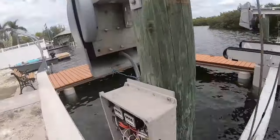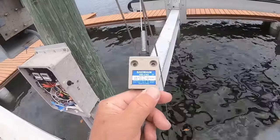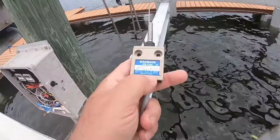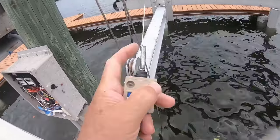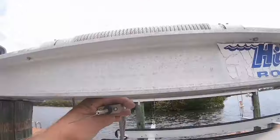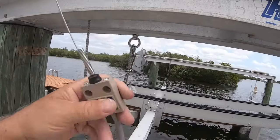So what I did was I found, I happened to select this, but you could use any switch that you want. And you'll see this is made in China like everything else these days. Well, these were fairly inexpensive. What I liked about this switch is it is waterproof and heavy duty. This is stainless steel. It's got a boot on it, so it's weatherproof. And the only thing is I'm going to mount it on the bottom side here, so it will be out of the sun, which is good, because sun beats the hell out of everything here. And it'll be out of the rain and so on and so forth.